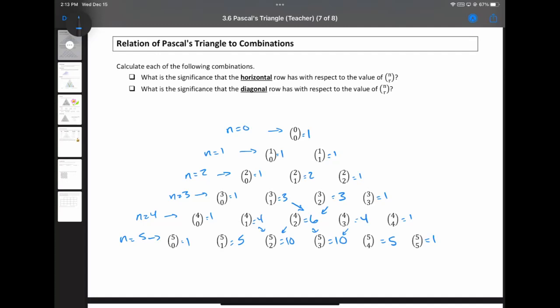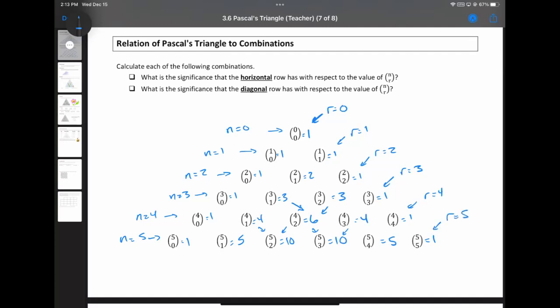Okay, so that's what determines the top number. And again, with Pascal's triangle, we start at zeros, not at ones, just because of the way it's designed. And then for our bottom number, I'm going to note that all of those are zeros in that diagonal all the way down. So that's r equals 0. This one here is r equals 1, r equals 2, r equals 3, 4, and 5.